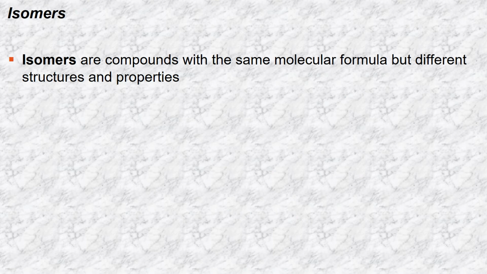Now, isomers, and I kind of talked about this before, remember the isobutane. Isomers are basically compounds that have the same molecular formula but a different structure. And of course, along with a different structure, that means different properties as well. So we're going to look at some examples of isomers. Some of these you might be somewhat familiar with, and some of them are going to show branching and different types of shapes that the carbons can form.